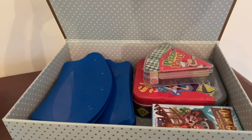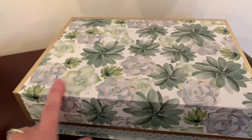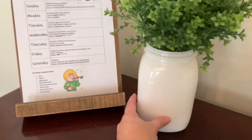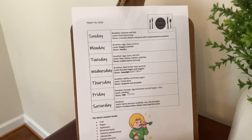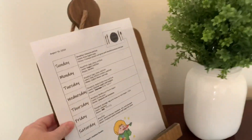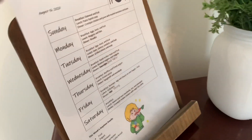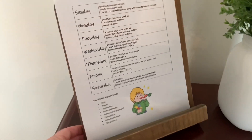And then on top, I have a flat box with games that all three of my kids can play. So when they're looking for something to do, they can come in here and look in the box, find a game, and play together. I also just have this decoration and then our menu for the week. I like a farmhouse style look, so that's where I went with in this dining room with this cookbook holder that I'm using as a menu holder.